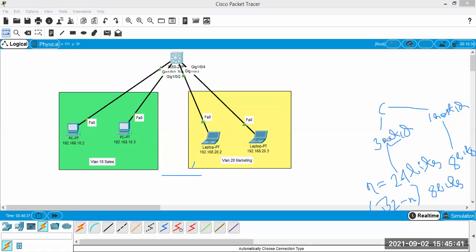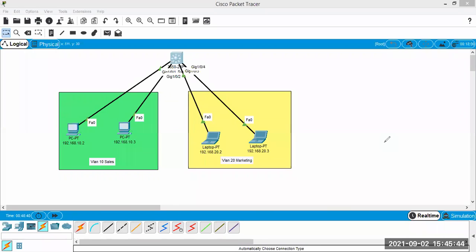Okay. So now we will see that the two systems are communicating. Let's see whether the two systems will be able to communicate with each other. So give a ping operation. The first time the request timed out, and after that you see the replies are coming. The next time, if you ping this, you see they are communicating with each other. That means using the interVLAN that we have used, the two systems are communicating with each other.